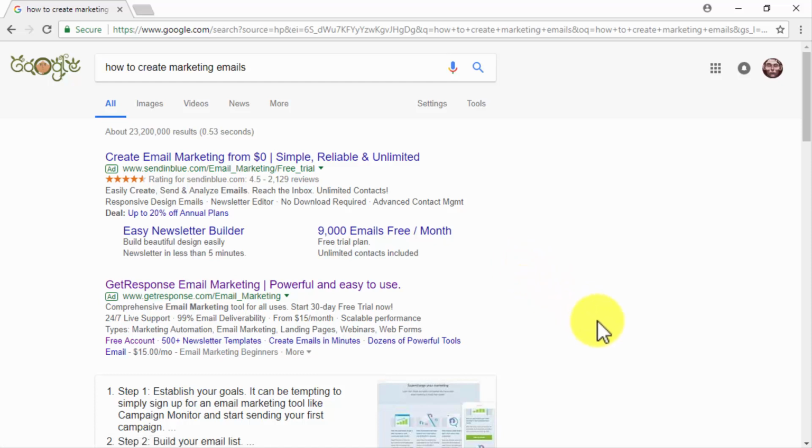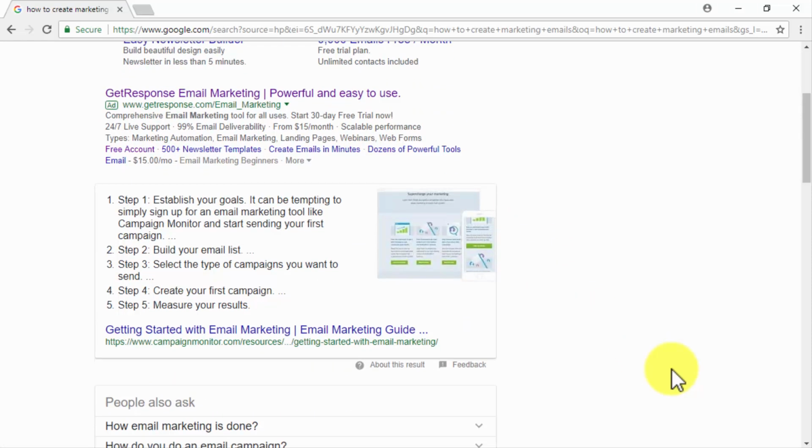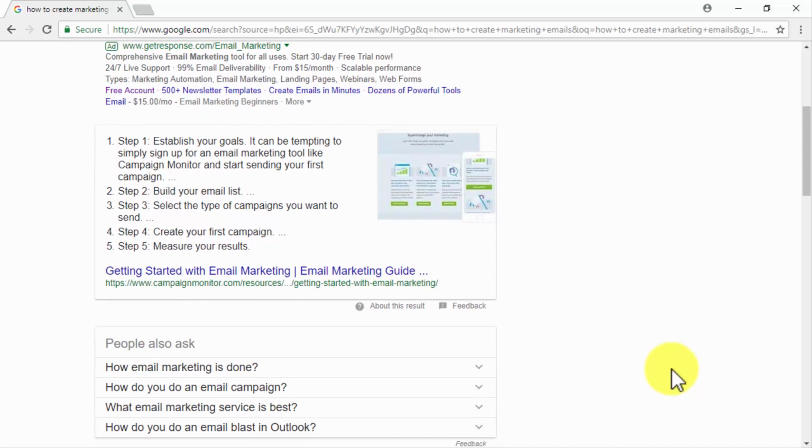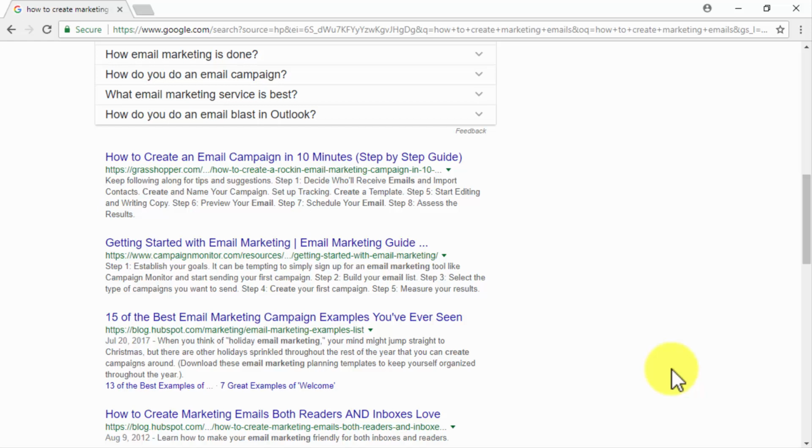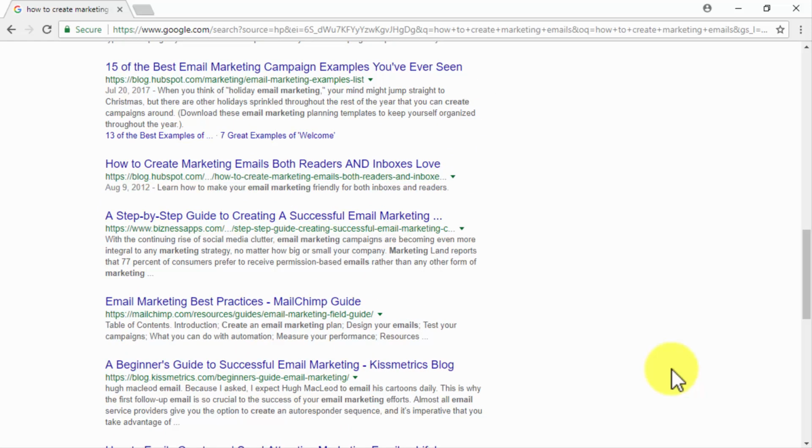But it is precisely the enormous amounts of trial and error that we have gone through which has allowed us to develop and refine the elements of a winning marketing email that will encourage your leads to open them up just by seeing your subject lines. And in this video, we are going to show you the anatomy of the perfect marketing email.